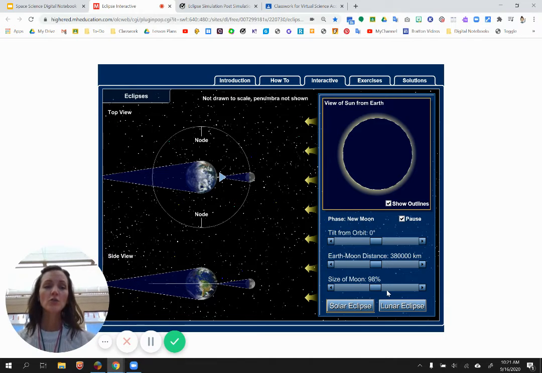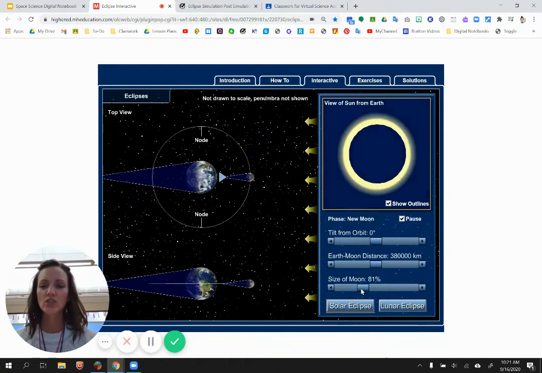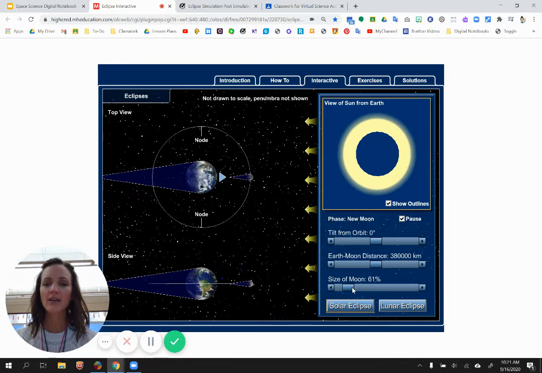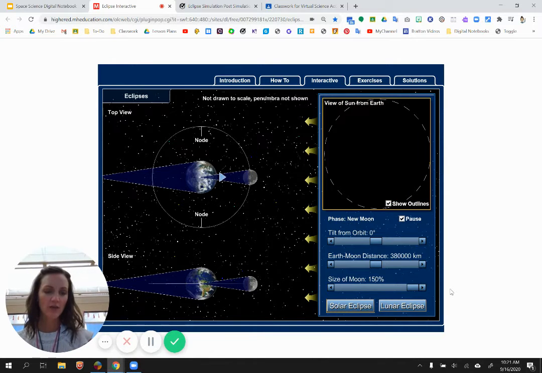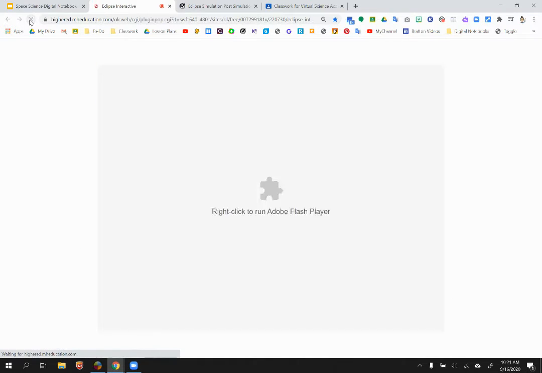So although you still get an eclipse of the sun, if the distance or size of the moon changes, you do not get a total solar eclipse the way that we do now. You see either what we call an annular eclipse, which is when you can see the sun around the outside, or you completely block that corona and it looks a lot different. So yes, an eclipse still occurs, but make sure you emphasize those differences that occur when the sun and moon are different sizes and distances.